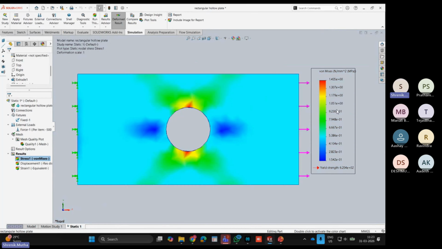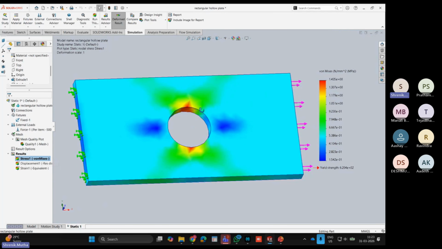And from the plot, you can see our maximum von Mises stress is 1001.43 megapascal. And also you can see over here the yield strength of the material has also been showcased. It is around 620 MPa.